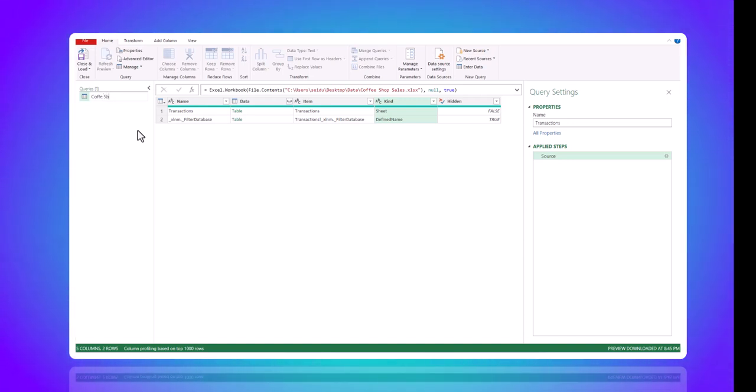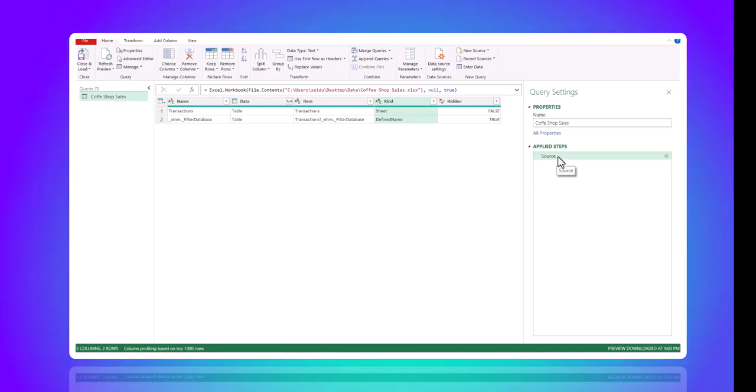I've renamed it and realize that it's also reflected at the properties side. And the applied steps is going to take record of all the transformations that you do on this particular data set, this coffee shop data, the data you are going to work with. So whatever transformation you do will be recorded over here.